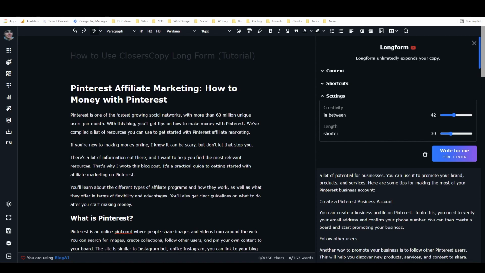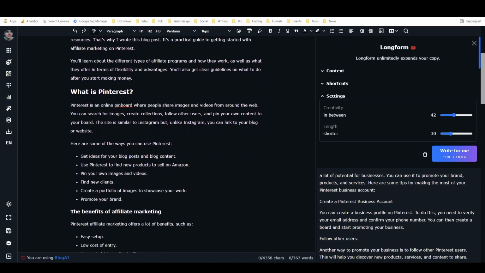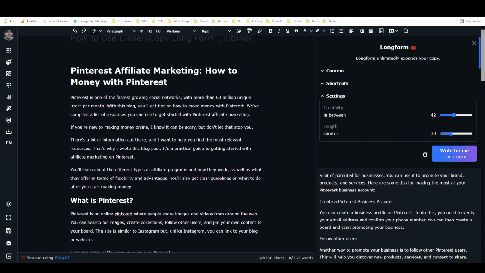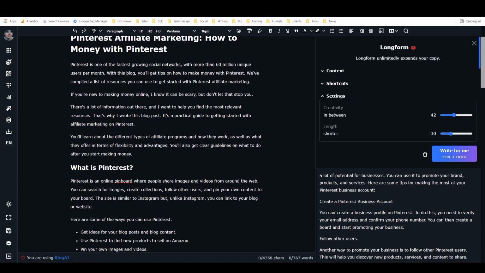So you can get really kind of surgical with your frameworks and have them producing almost exactly what you want in one generation. And then you can use long form, kind of the way that I was using it, to fill in the sections in between the parts that you write with the frameworks. And remember, it works a lot better if you start the sentence for it. Or at least, you know, start the thought, start the paragraph, start the sentence, start the list. Whatever it is that you want it to write, you kind of need to give it a little sample of that.